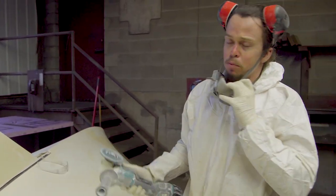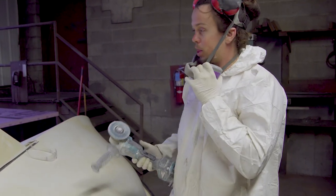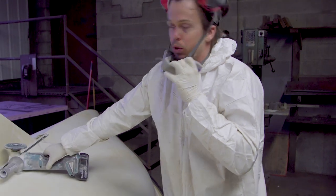So before we take off any more, because this is a pretty coarse disc, we're gonna switch down to just a sanding disc with a much finer grit paper on it before we take off too much more.